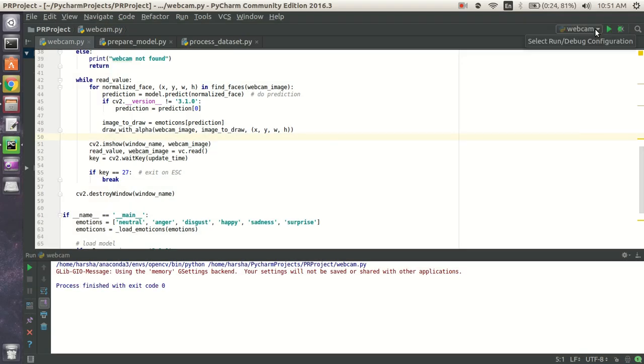Now, as we saw there, the model was getting confused sometimes because as I was talking, my lips were moving, my eyes were moving, my hands were moving, which was obstructing the images. So this is what the occlusions mean, and this is what the image not being frontal means. All the images used for testing or training were still, staring at the camera, under ideal conditions. So in real-time applications, the model may falter, but it's still good because it was able to detect all the images that I was trying to display.